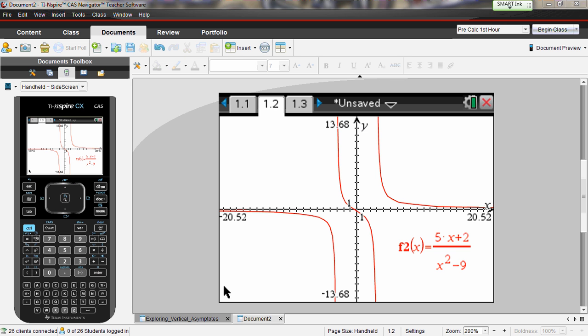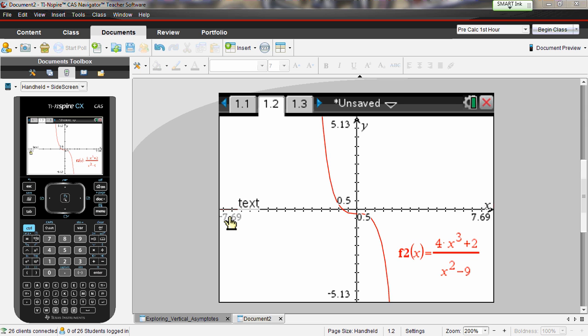Anybody think they know why there might be a linear looking graph here with a slope of 4? Drew? Okay. The numerator has a larger degree of 3, so you would divide 4x cubed by x squared. Okay, let me write that while you're saying it. 4x cubed divided by x squared. What does that simplify into? 4x. So the result of this graph is going to look a lot like the equation y equals 4x. Correct. Slope of 4. Okay, and that's definitely what we see.